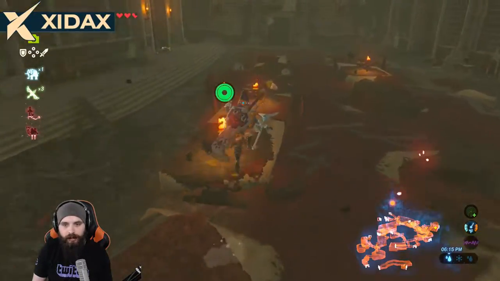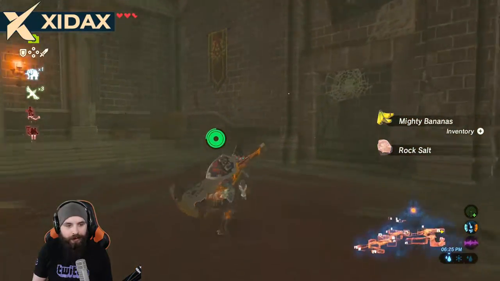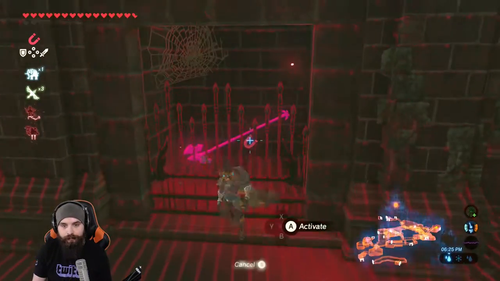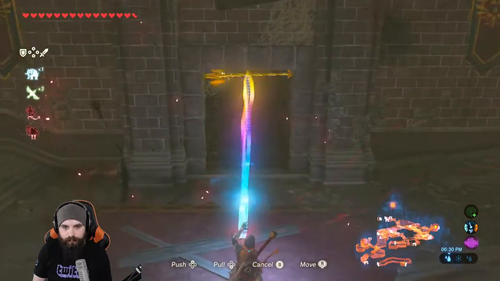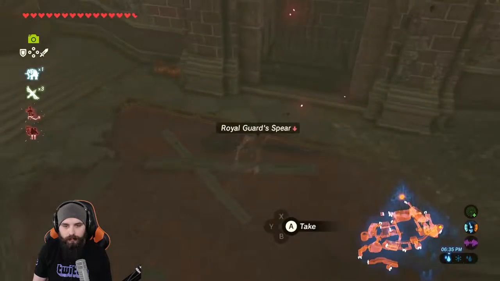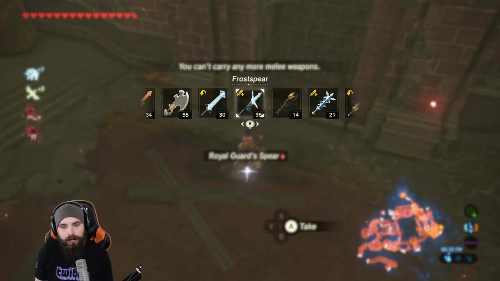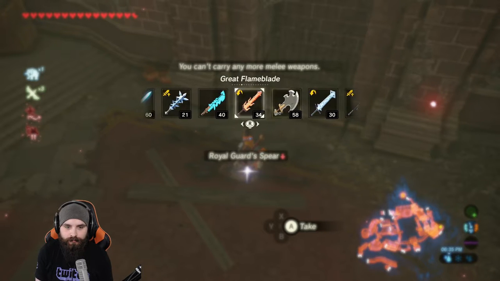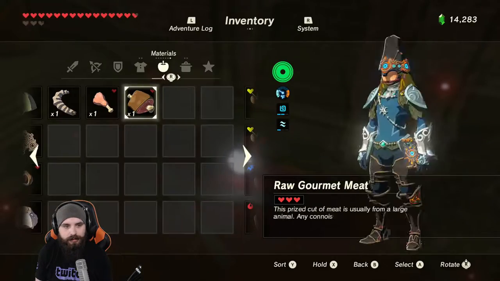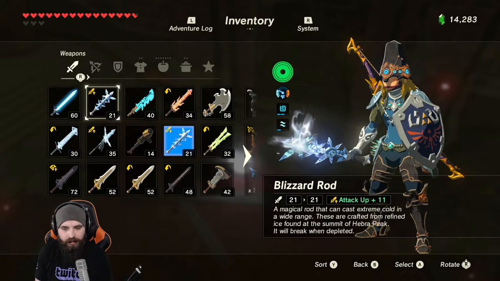All right, what's over this way? See an opening over here? Can I do anything about it? No, it's just the fireplace. There's a thing in there, though. Already got a picture of it. God, I don't even know what I want to drop for this, dude. I have two blizzard rods, though. I should probably drop one of them, to be honest. Attack up 11, attack up 11.